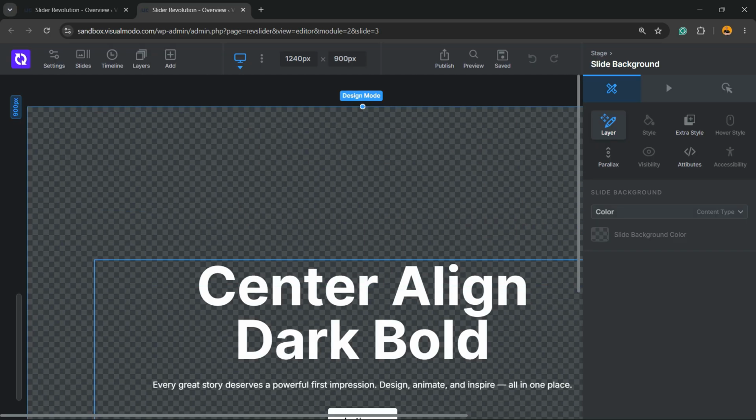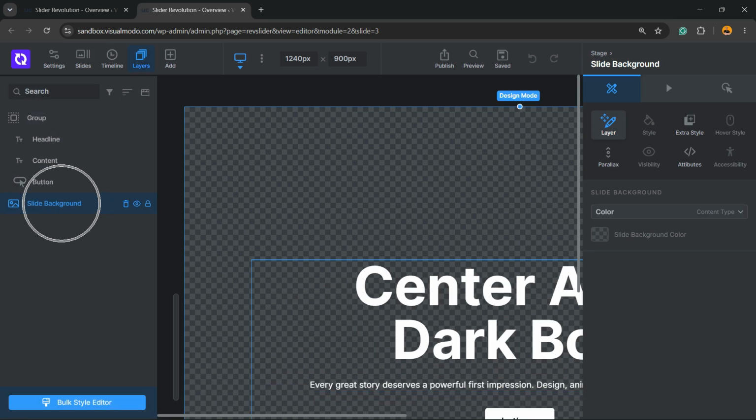Here is the slider. Then you're going to be able to see all the layers. I'm going to focus on the background, so review the upper right corner of your screen. There is the Slider logo, settings, slides, transitions, layers, and add. Go to layers, click on it, and select the background layer. Just click on it, okay? After, review the right side of my screen, okay?